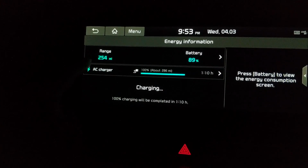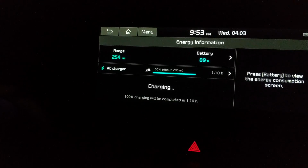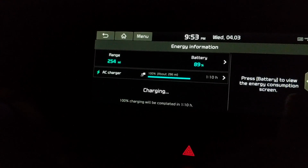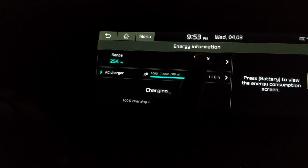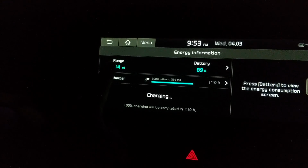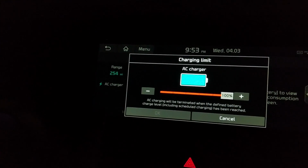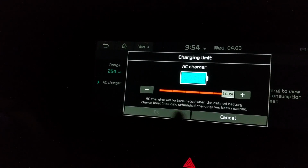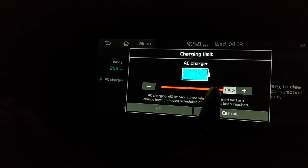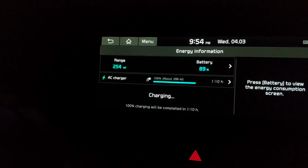So it's charging on AC, current range 254. Battery 89%, and it tells you an estimate of when the charging will be complete. Press the battery to view the energy consumption screen. Again, you can't do that until you're actually in motion. AC charger: here's where you can set your charging limit. You can also do this through the Uvo app. So on AC charging, you can say, okay, I never want it to go above 80 or 90, and you can just adjust that however you want.